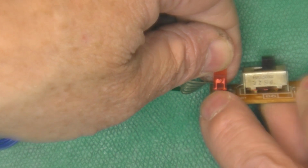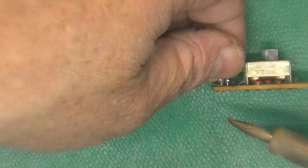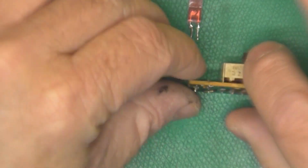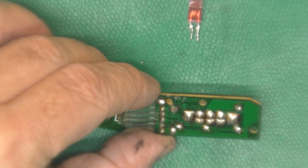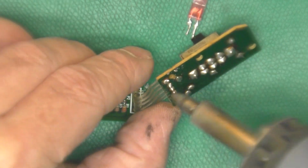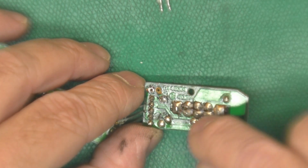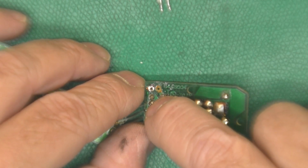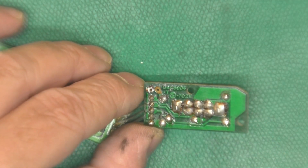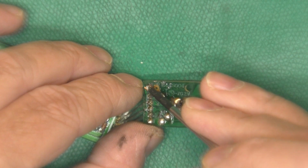If you can see here, the large flag is toward the left side of the board. Oh yeah. Actually, that trace is still somewhat connected. There. Okay. Now, if we can get the solder out of there. This pad is completely missing, but it just runs down to here. The problem is that LED has nothing to hold it in place other than these pads. And this pad is still there. It's still connected to the trace.